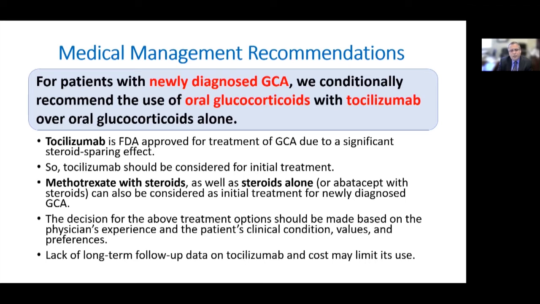And so experience has shown that it's very effective as a steroid-sparing agent, and it is recommended that it could, if possible, be used as an initial treatment along with steroids. But other medications, and in particular methotrexate, have been studied more than anything else that can be used as a steroid-sparing agent to manage the patients with GCA, so that we are able to taper the prednisone more rapidly.